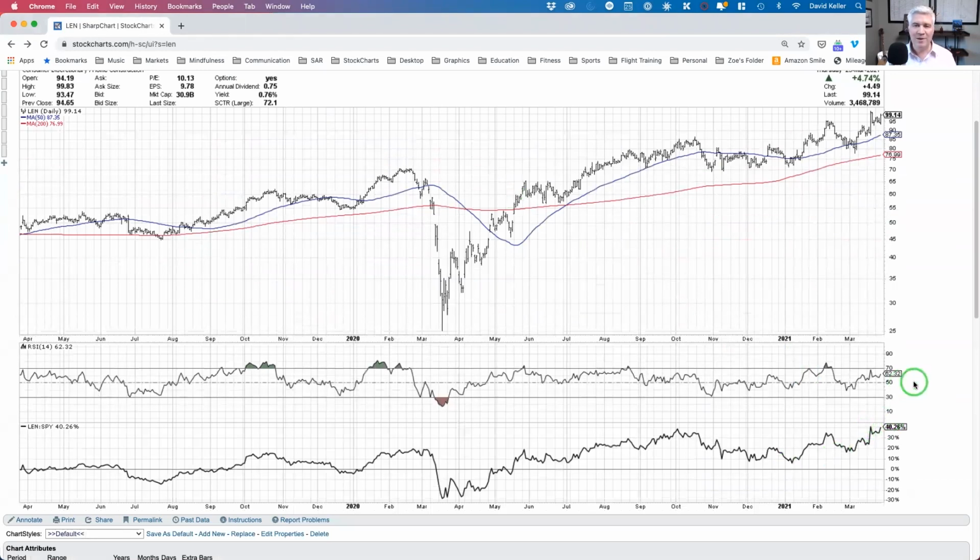So in my time as an institutional investor working at a large buy-side firm, we focused a lot of our attention on that relative strength line, because as an active manager, as an institutional manager, if you own stocks where that relative strength line is going up, you are doing your job by outperforming a passive benchmark, outperforming the index. So looking at stocks relative to their benchmarks, relative to their sectors, and other things, looking at stocks relative to one another can be a really important way that you understand if you're in the right assets at the right time. I'll share one story with you.